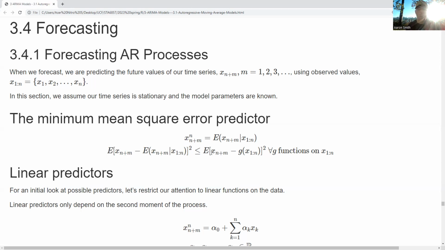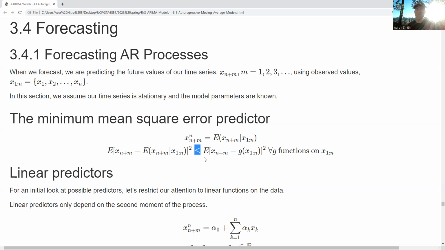That will be less than or equal to the expected value of the squared difference between the observed value and any other function I could put my time series observed values into.